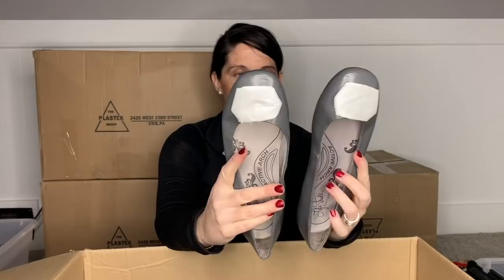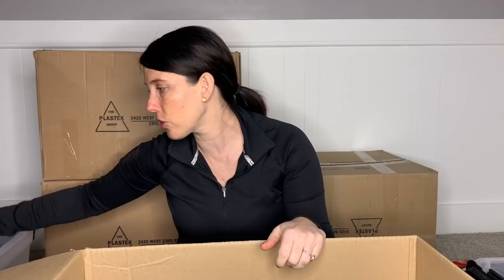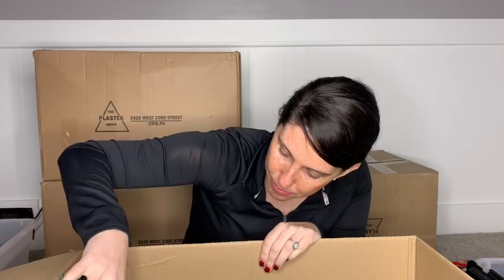This next pair is a pair of LifeStride — they are brand new, the hardware is still covered. I will put these in my box for somebody else to sell for me. It's a lovely comfort brand that just doesn't resell or retail for much. I actually used to wear this brand quite a bit — now I wear more like Birdies as my flats to work. So we'll put those in my 'somebody else can sell for me' box.